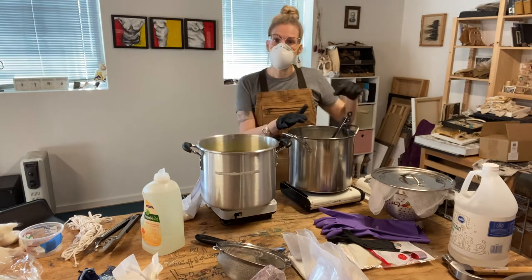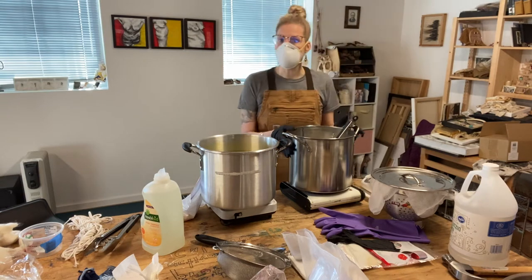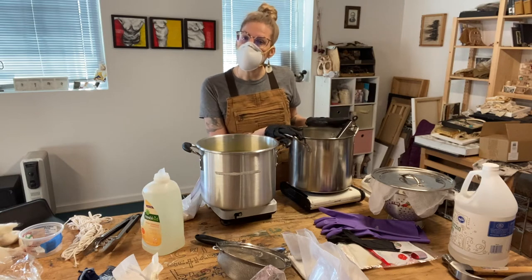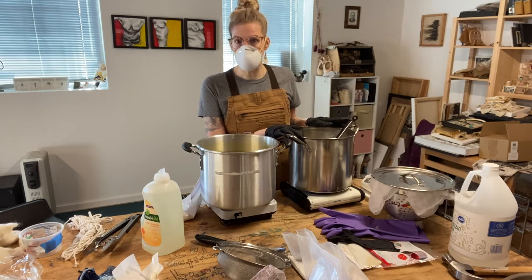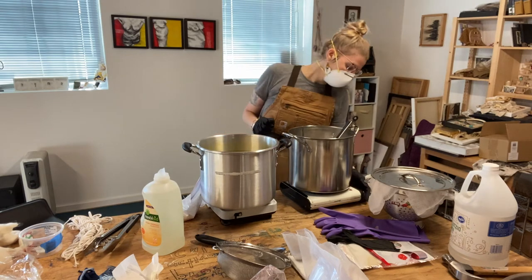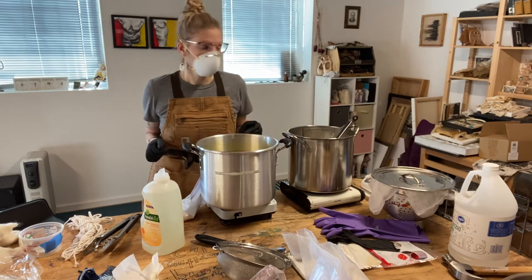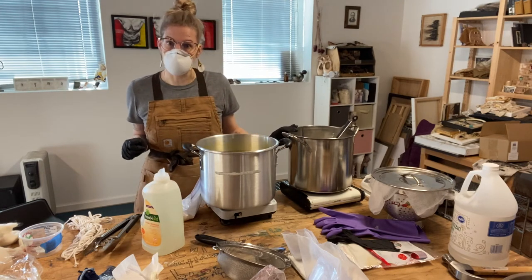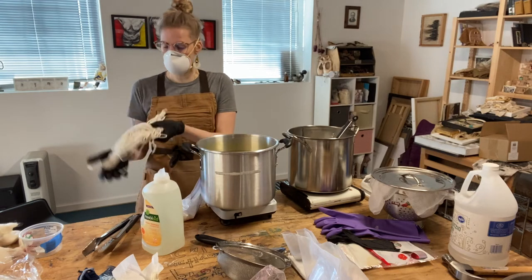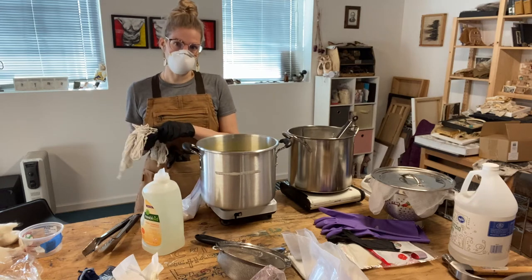I'm gonna turn on my vat. So I started without the water warm. I've started with the water at room temperature. Once I've added my different agents, I will turn it on. And our goal is to bring it up to a high heat or close to a boil. Now, with these plant-based or vegetable-based fibers, we don't have to worry too much about monitoring that temperature.